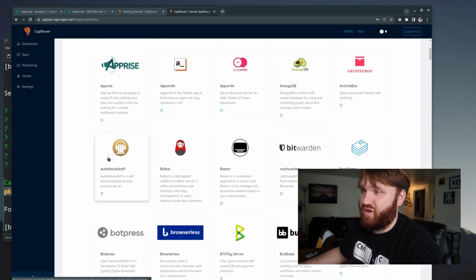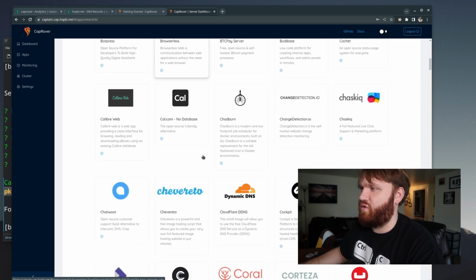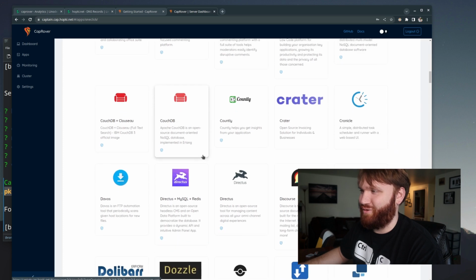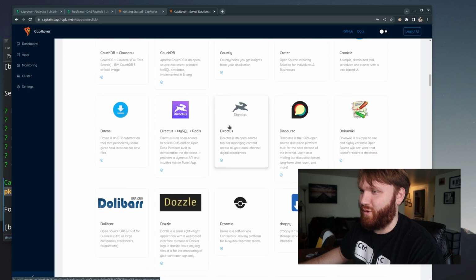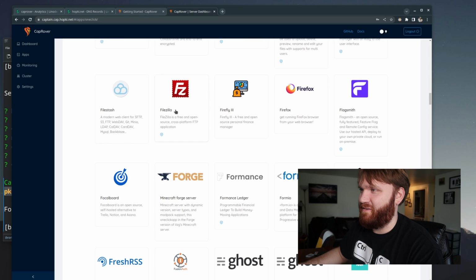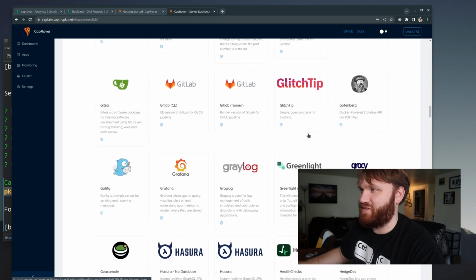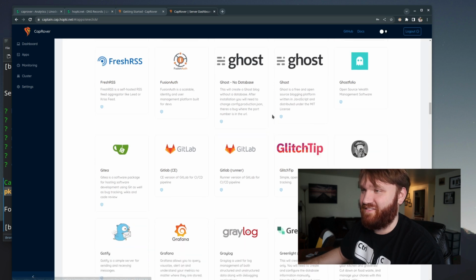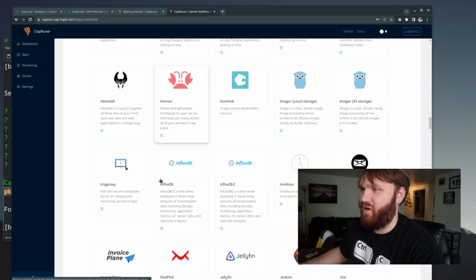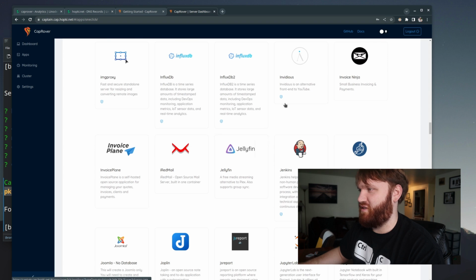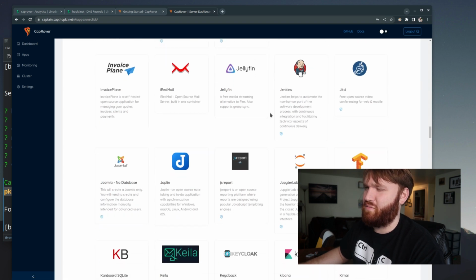So if we go to one-click apps here, there are a lot of options to choose from, including AudioBookShelf. I made a video about that recently. Really cool application. Scroll down. Basically, all of these are really nice. We have Discourse, wonderful forum software. Keep going down. FileZilla, Firefox. Focalboard is nice. Ghost is what I'm actually using for TechHut.tv at the moment. We got Guacamole, a whole bunch of stuff, which a lot of these are available in the Linode one-click installers too, but a lot of those don't really deploy in containers.